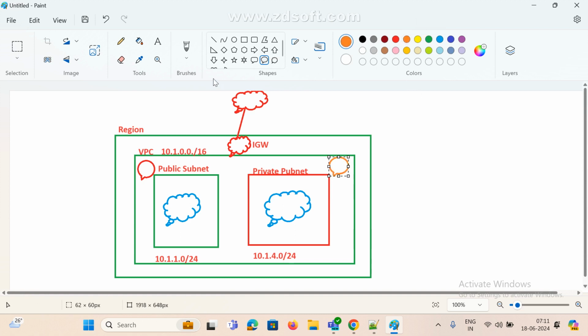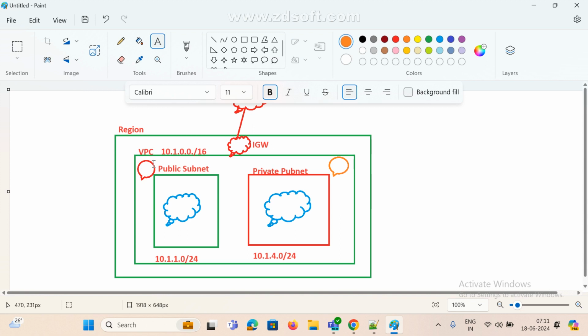This is the RT, the route table. I created one for public and another for private. Same story as yesterday, what I created, same thing. Here also I created one. One for public, one for private.